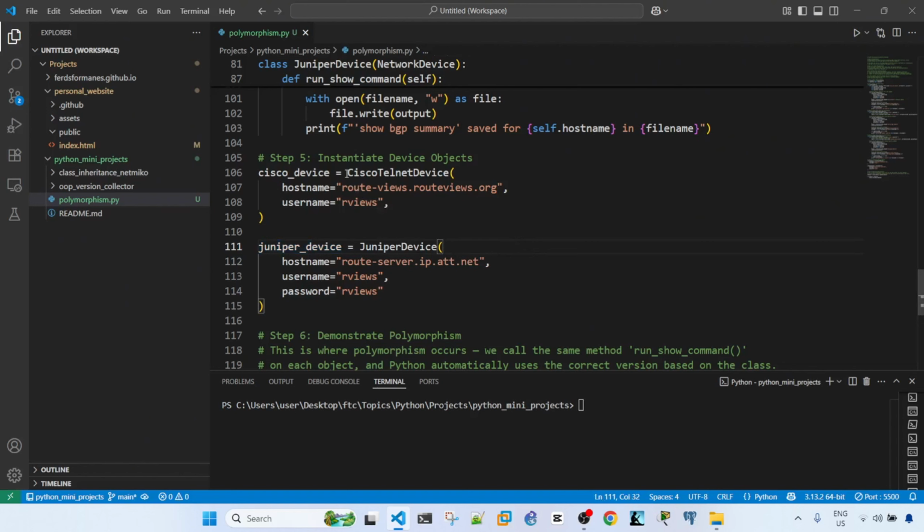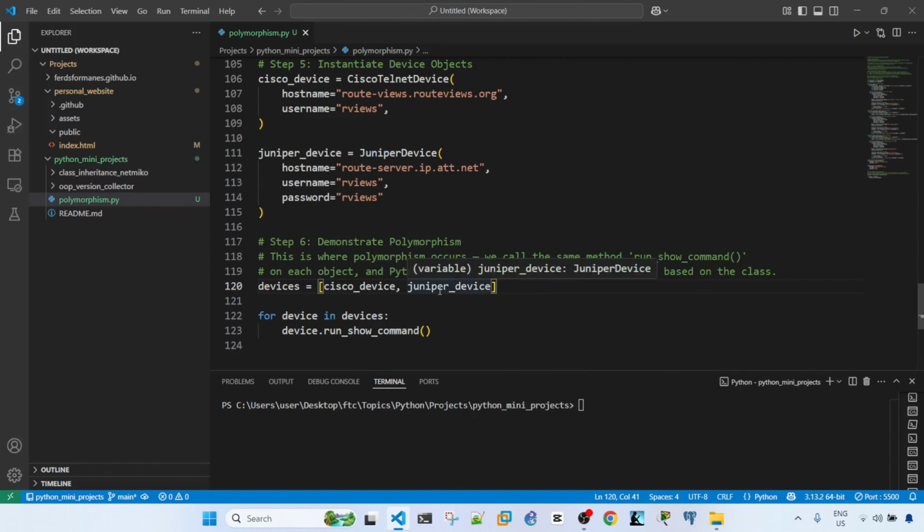Or in other words, we are assigning the result of this expression to a variable called cisco_device, and the result of this expression to a variable called juniper_device. And we also call cisco_device and juniper_device objects.